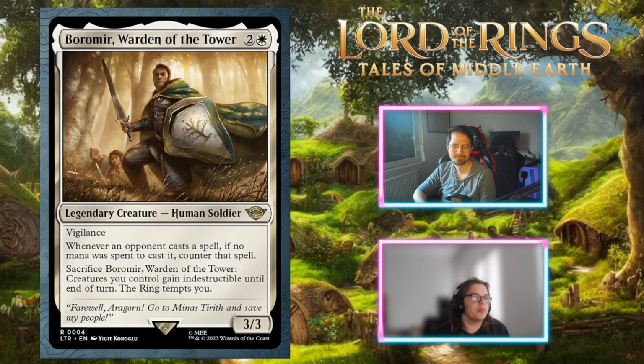Boromir, Warden of the Tower. 2 and a white for a 3/3 human soldier, vigilance. Whenever an opponent casts a spell, if no mana was spent to cast it, counter that spell. Sacrifice Warden of the Tower: creatures you control gain indestructible until end of turn. The ring tempts you. That's a nice upside on the creatures you control gaining indestructible, because often a cheaper creature does something. Now it does something as well, I guess. And the ring tempts you. The first ability is useless, but fine.